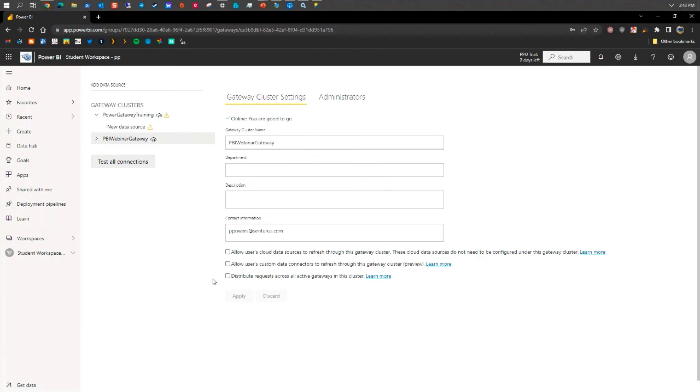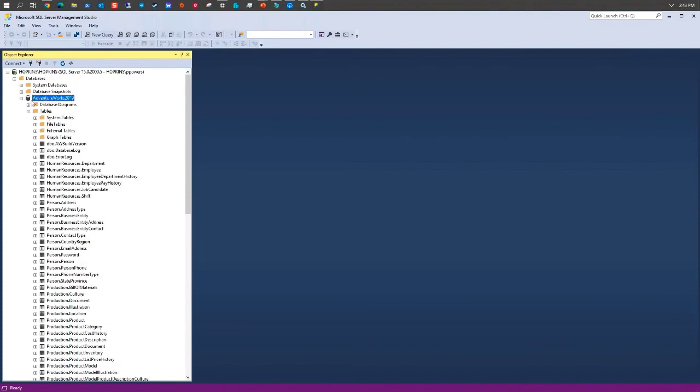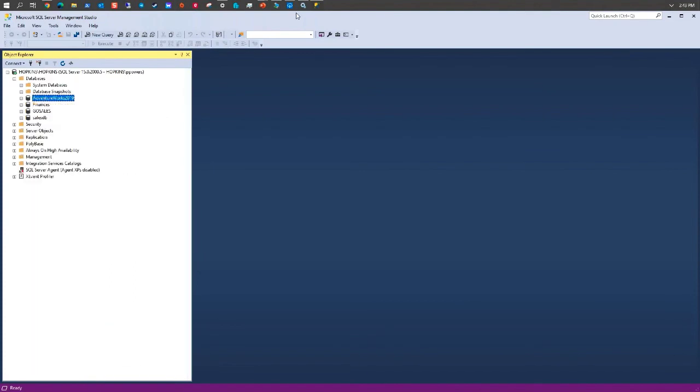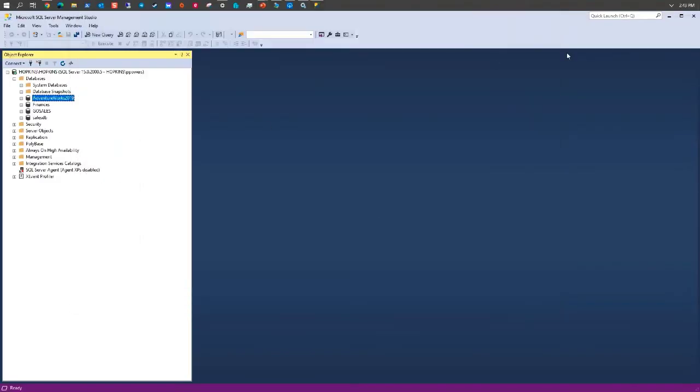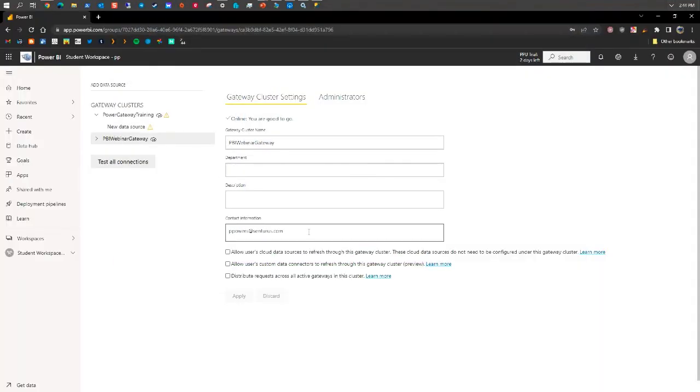So this is the account that it's using, but that's still not my SQL Server login or anything else, and that's what apparently is giving me trouble today, is my actual login here. And I don't know, this one just did not finish ever. I don't know what happened here. So the contact information, when you manage the gateway, is showing what account it was logged in as.